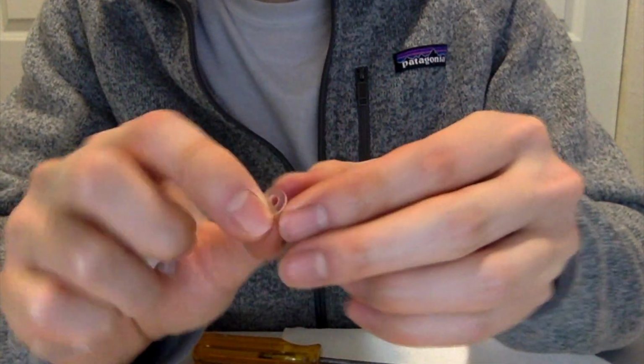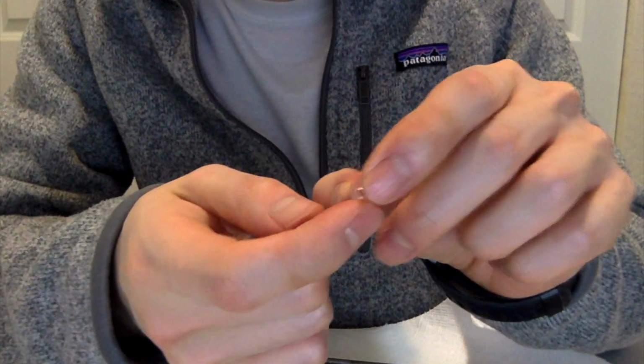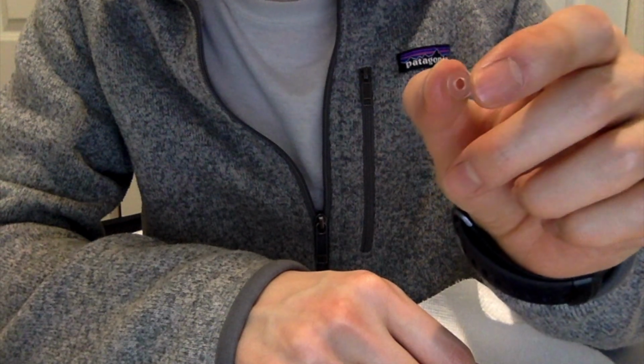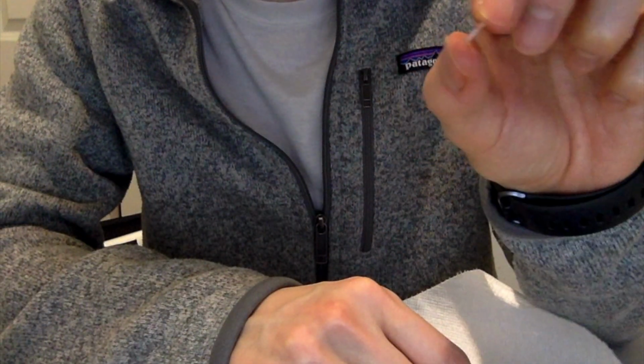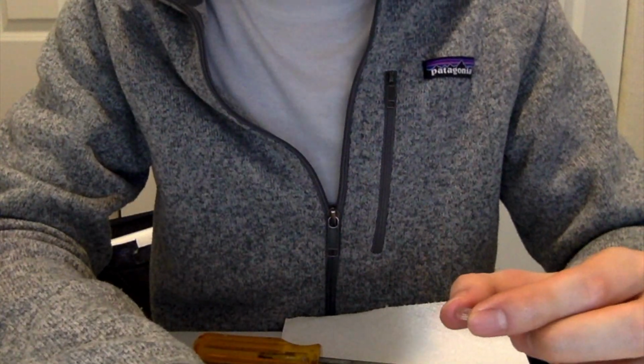The part that's really difficult to get replacements for, of course, is this right here. This is the part that's problematic. I'm going to see if I can find something similar at the O-ring store, but it is going to be tough. This is the part that was broken or cracked, I think, that caused leakages. So we're going to try to put it in and see what happens.